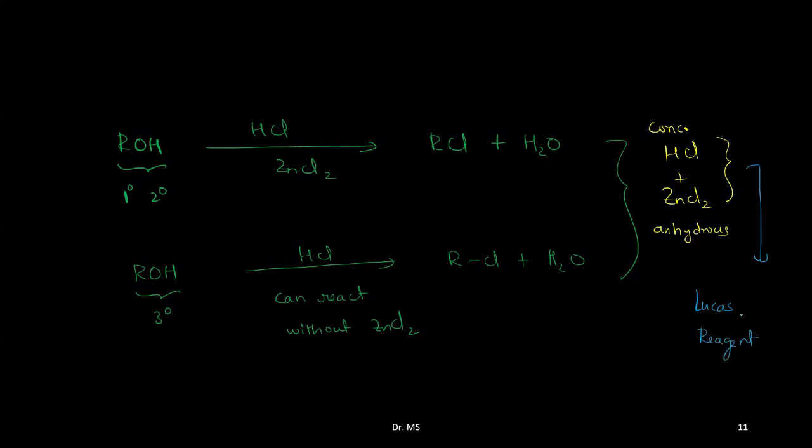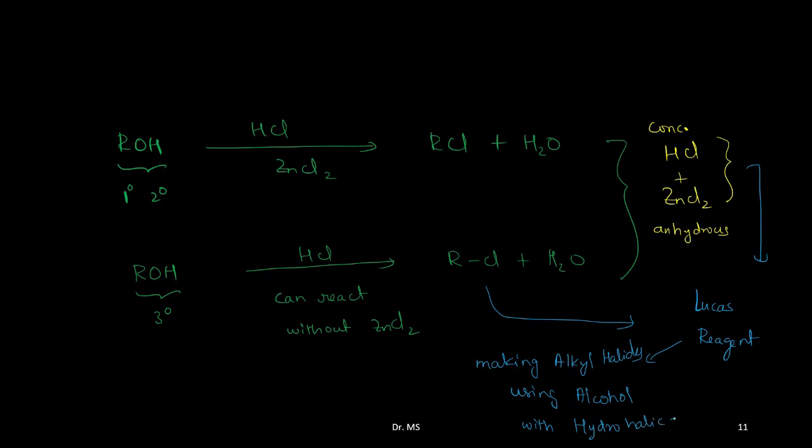They can ask what is the Lucas reagent or what is the use of the Lucas reagent. It is helpful for forming alkyl halides using alcohol. So remember, Lucas reagent is useful for making alkyl halides using alcohol with hydrochloric acid. That is the use of the Lucas reagent. Remember this. Is this clear? Yes, sir.